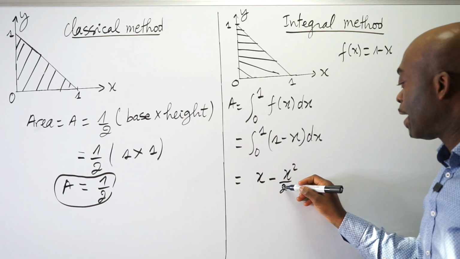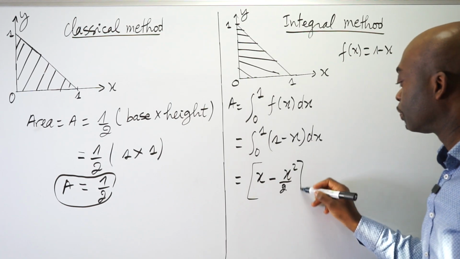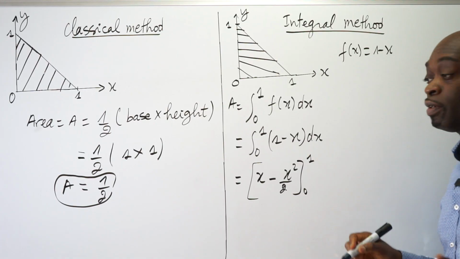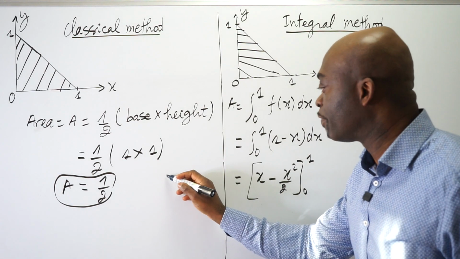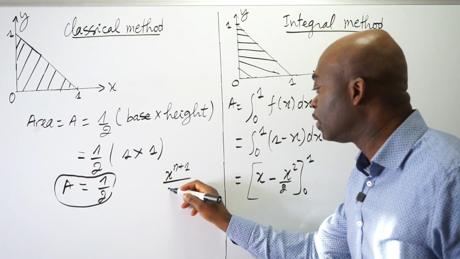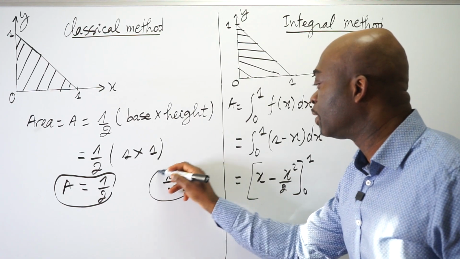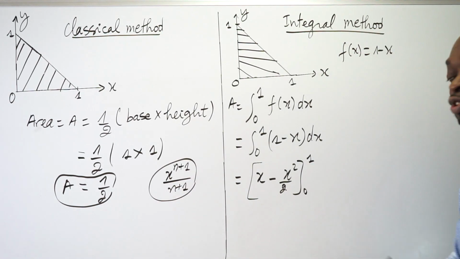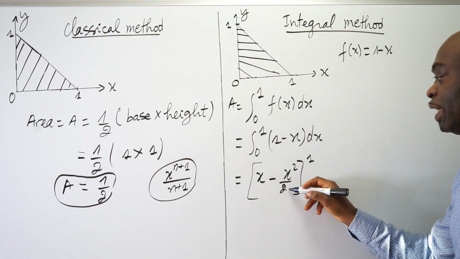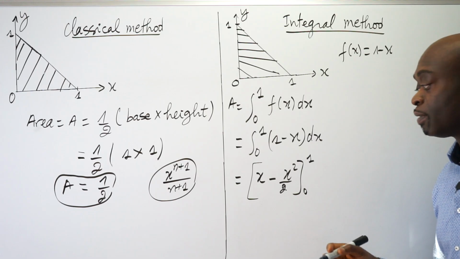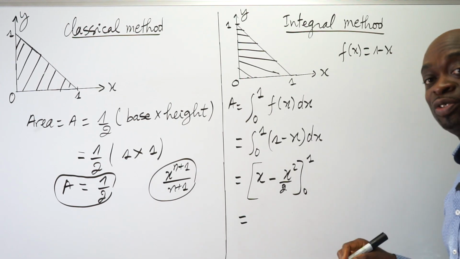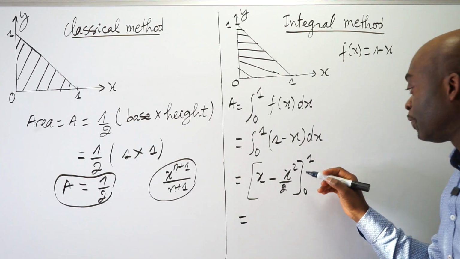All right, by using the formula, we have 0 to 1 here. The formula for the integral is x to the power n plus 1 over n plus 1. That's the formula that we just used here. So the invisible 1 plus 1 is 2, and 1 plus 1 is 2 at the bottom, and that's it. Now we can apply the 1 and then the 0, the interval that we have.